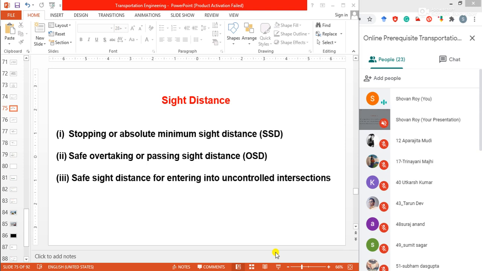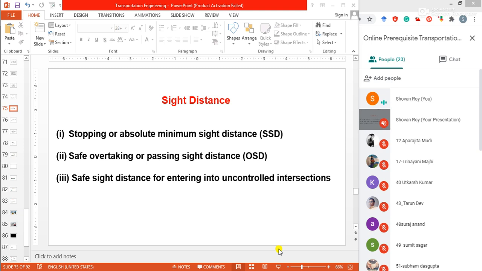In an instance, normally the driver faces some obstruction during traveling, any kind of obstruction, maybe any human being, maybe any animal, maybe any car, maybe any bullock cart, maybe any cycle. So any kind of obstruction can be faced during traveling. The distance between the driver and this obstruction is called the sight distance. And the design of a proper sight distance is required in our highway engineering or in geometric design.